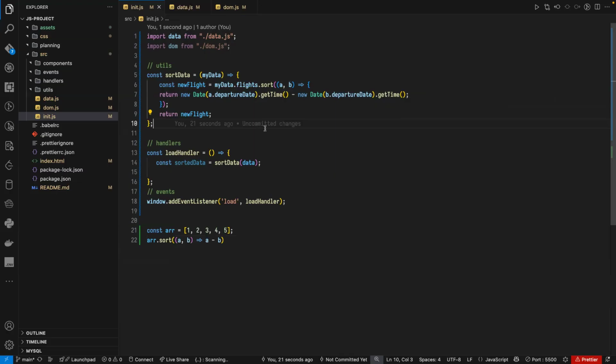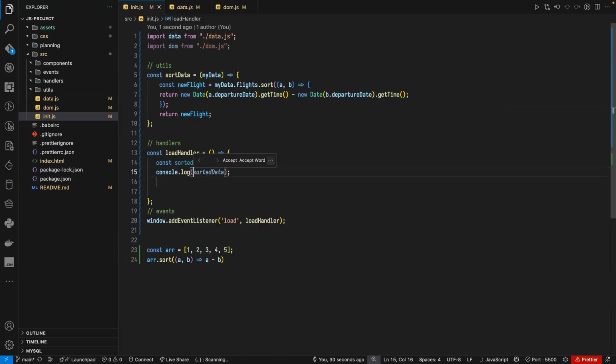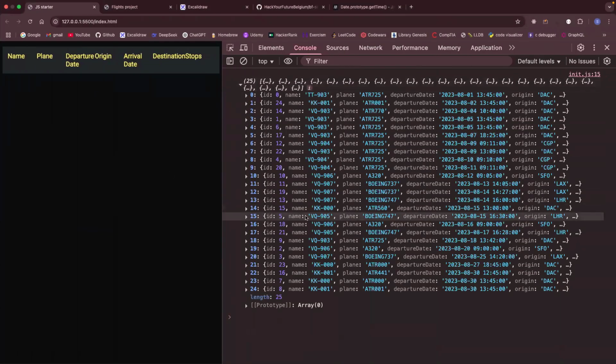Let's actually try to debug it to see. First, let me log that data. Voilà. First, let me check my data to see if it's what I want or not. Let's click on this one. As you can see, I have 1, 2, 4, 5, and 5. They've been sorted. If I do this one, it's 7, 9, but they are different times. As you can see, this is 9 hours, 13, 10, 11, 12, 13, 14, 14, but they have different times. So this is 14, 16, yes. 15, 15, 16, 17, 18, 20, 25, 27, 30, 30, 30, but they have different dates. So my flights have been sorted.